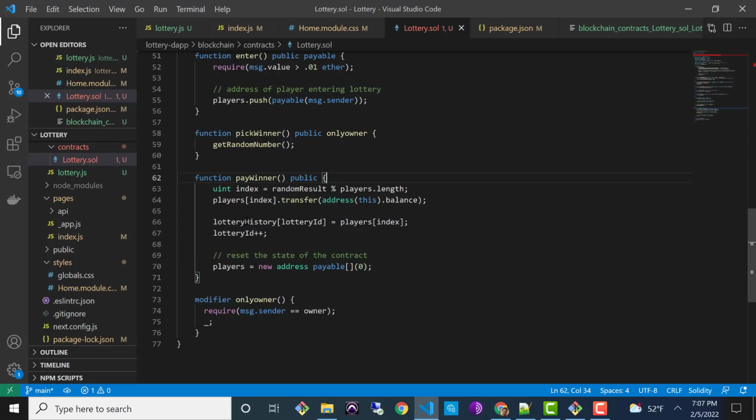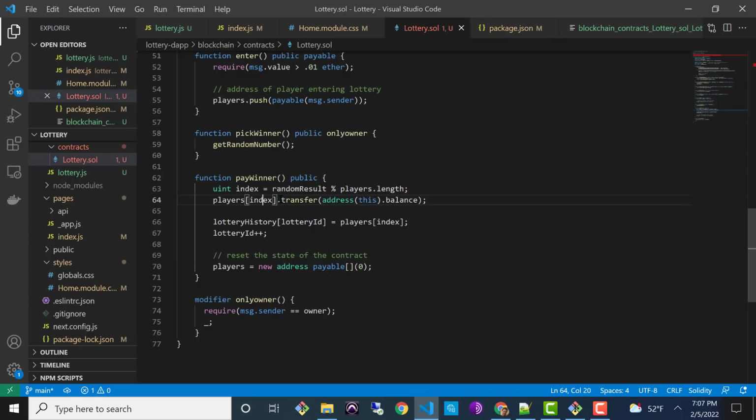So basically we need to use the lottery history of lottery ID -1 to get the address of the winner for the game. And you might take notice here that we're doing something that I said you should never do in my security reentrancy attack video, which is that we're doing the transfer and then we're updating state. So I would probably reorder this if I hadn't already deployed it, but in this case, it's actually not a security risk since we're transferring the entire balance of the smart contract. So whoever wins the lottery every time gets the entire balance of the contract, since that's the sum of all of the contributions from the players who've entered the game. So in this case, it's really not a problem.